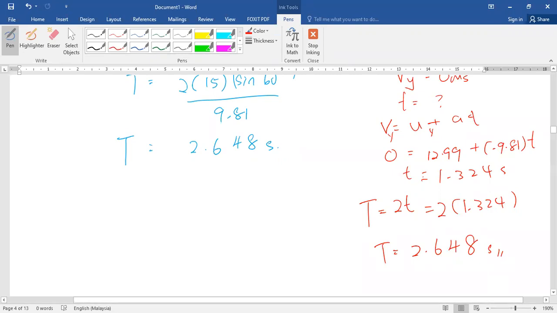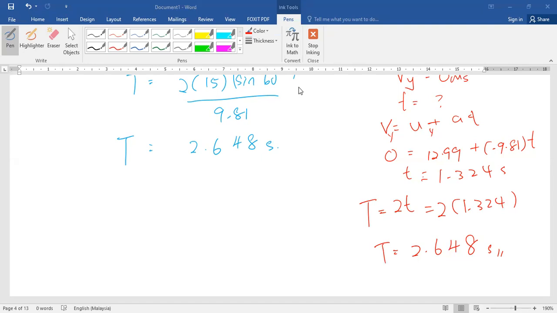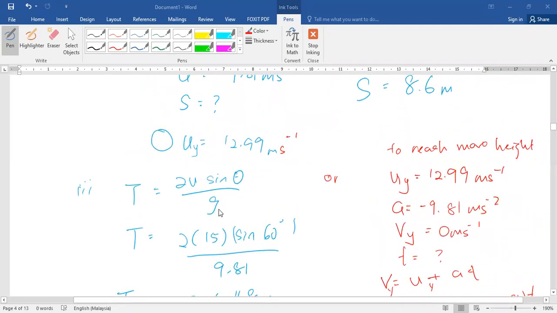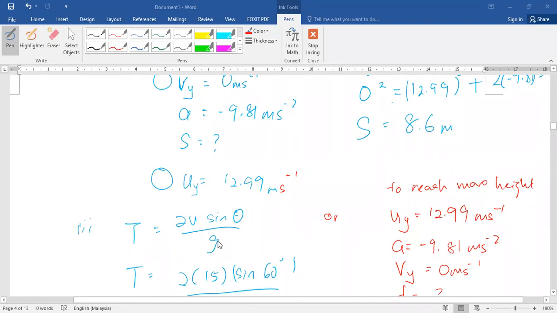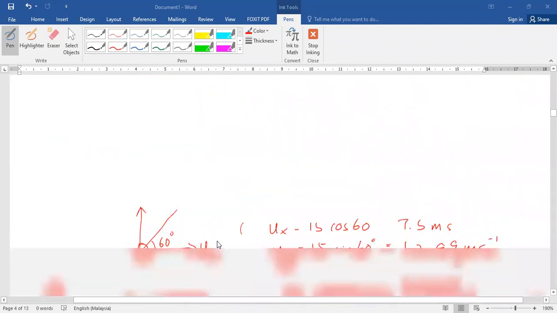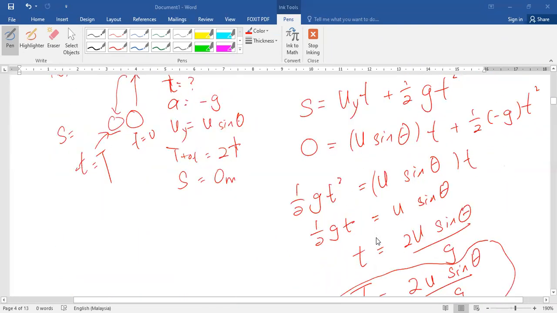In another case, why is the 9.81 on the left side positive but on the right side negative? Here, it is because we already changed to sin cos theta. You see that t is equal to g, but actually we use negative g initially. When we solve it, we move it to the other side and it becomes positive. Actually, initially we still use negative g when we throw out.